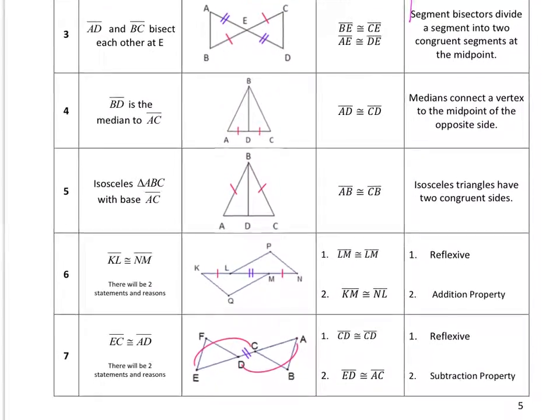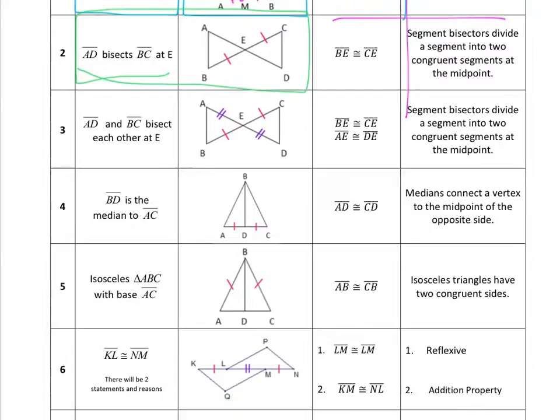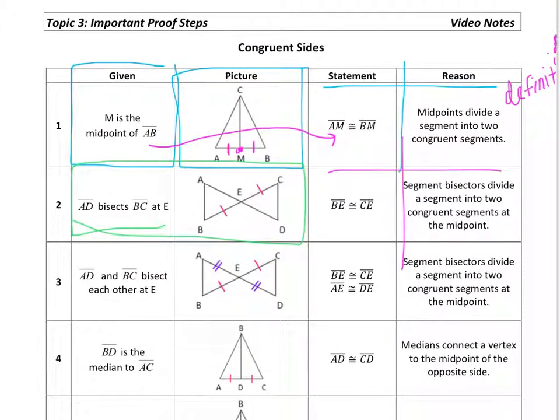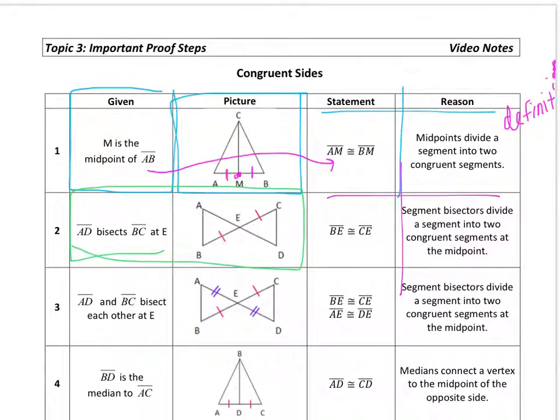Then the next page is congruent angles. And then I think there's one part that says congruent angles and sides. So I'm going to scroll through this so that you can read it on your own. You can pause the video if I'm scrolling too fast, which I'm likely going to do because I'm not going to keep it on here while you read. But again, pause the video so that you can read through these, because in the practice section, you're going to be using these steps in proofs.